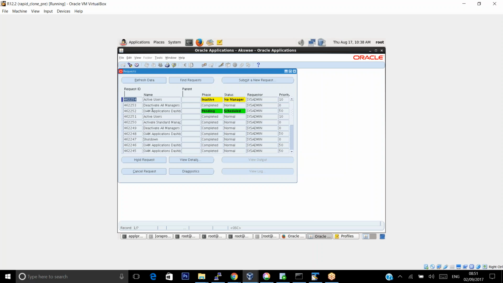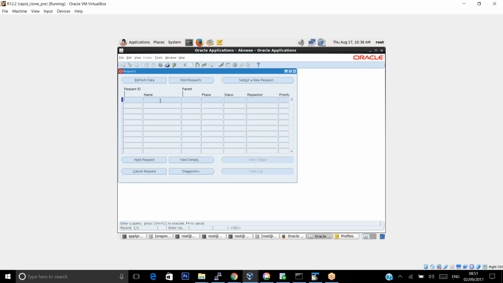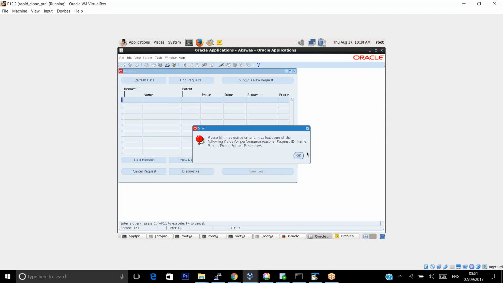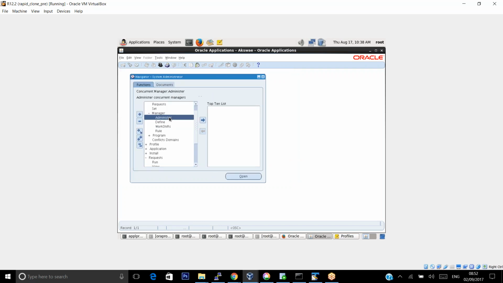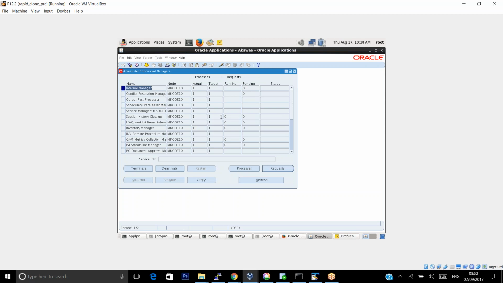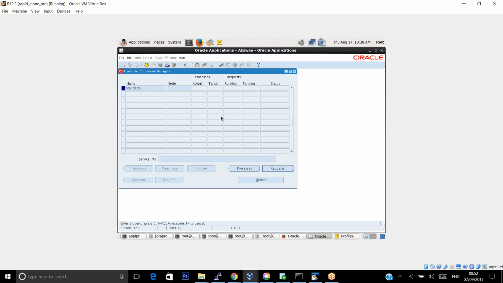If not, you would come here and press F11. Then you would come to system manager administer and press F11, Control F11, for whatever output you got here.